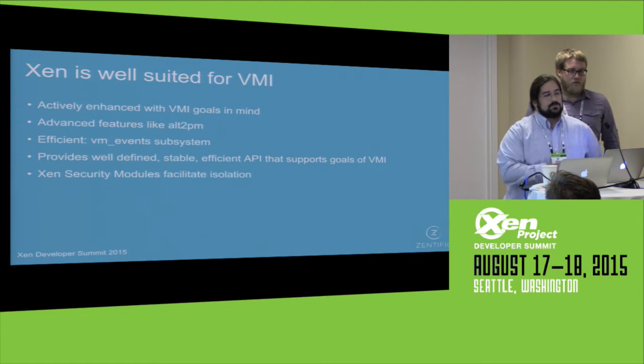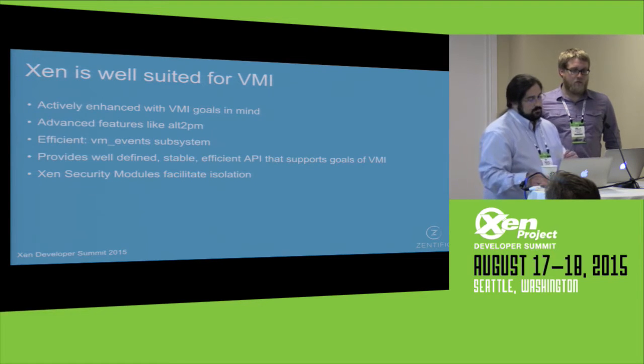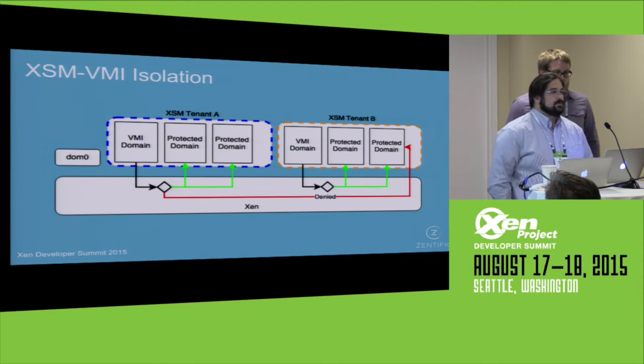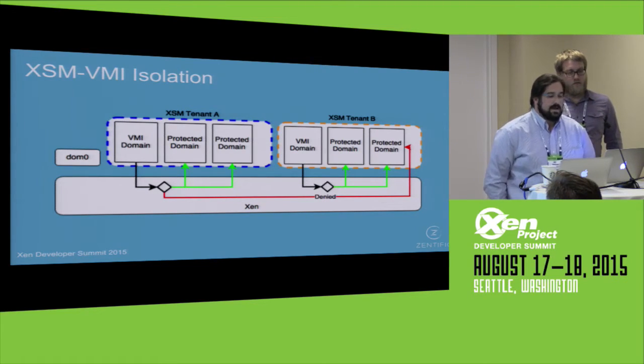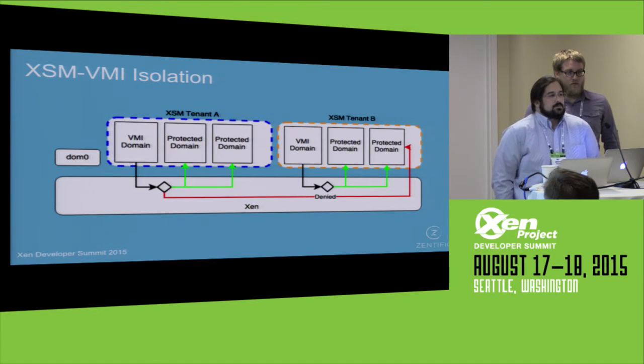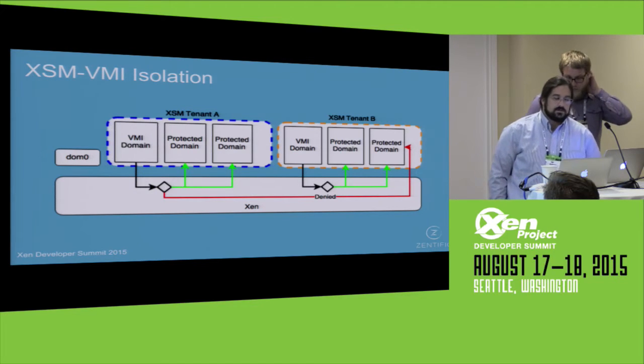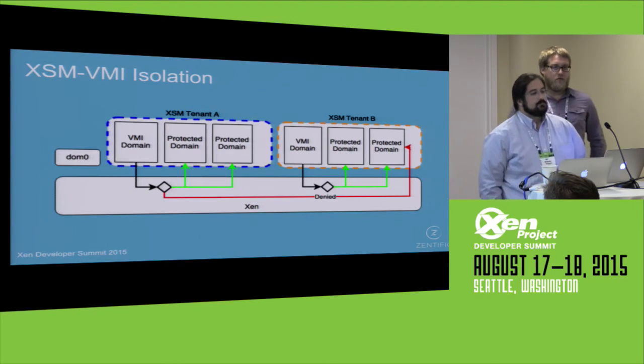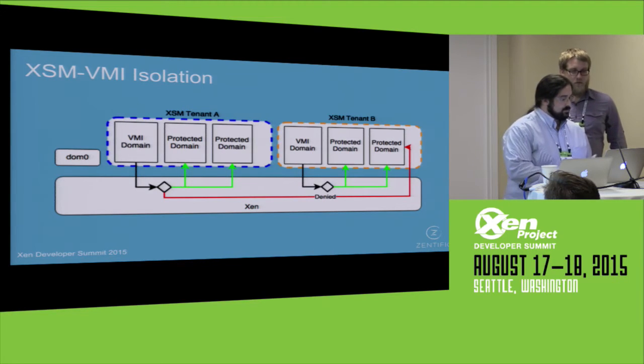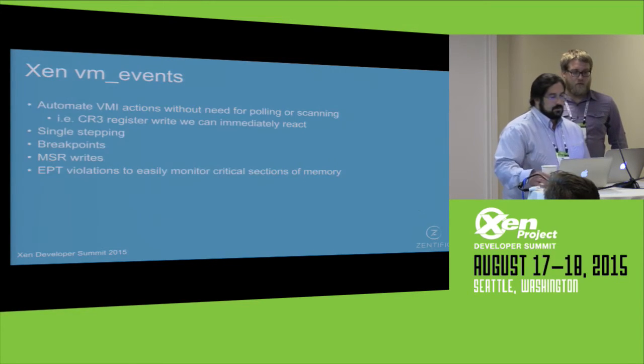Xen security modules in particular facilitate isolation that is rather important if you're looking into virtual machines. If you have a number of guests which are themselves owned by a certain number of tenants, you need to isolate group A from B such that your omniscient observer from the hypervisor perspective can't see into the other customer's VMs. Customer, department, user, however you want to bake it, XSM gets you there. It's not necessarily absent from other hypervisors. KVM certainly can use SELinux and similar facilities, but Xen is by far the most mature in this particular area.